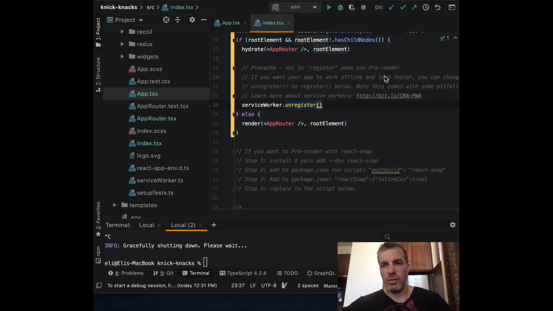Being able to go offline is the core functionality of any progressive web application, PWA. We can do that with our service worker. So if you open up the index.tsx file, Create React App comes out of the box with the service worker. All you need to do is change from unregister to register. When you have it as register, that's going to make your app able to cache the files and go offline by using the Precache.